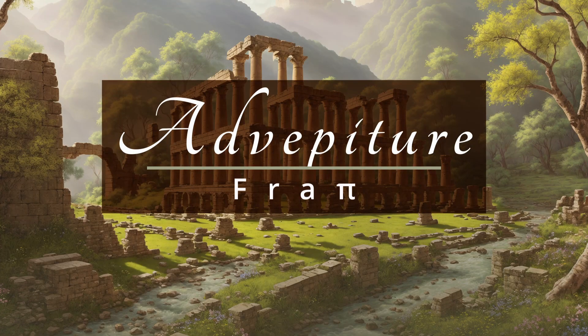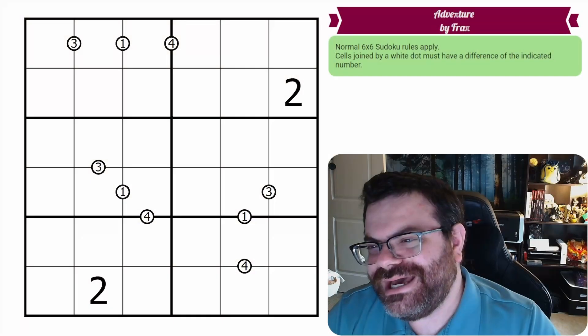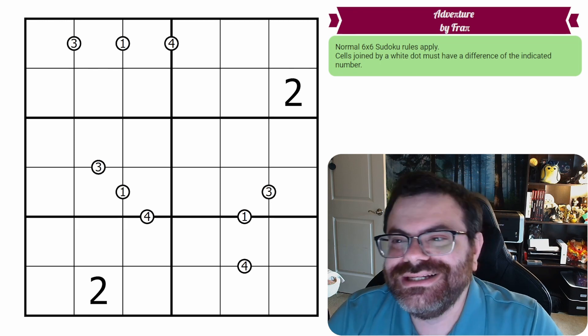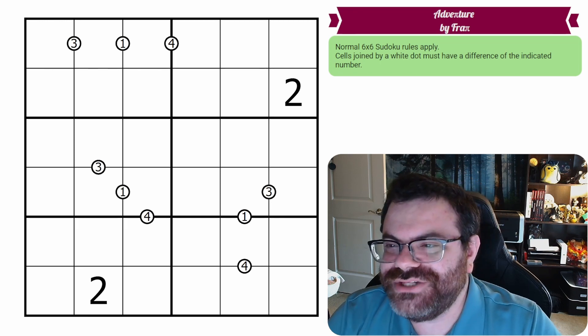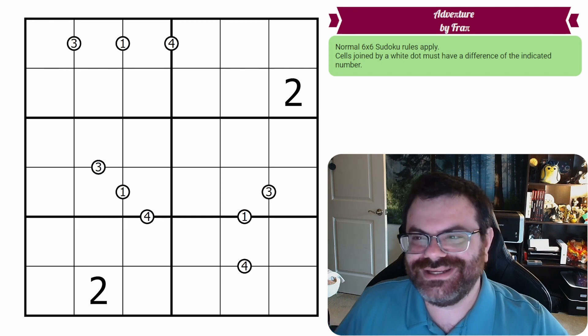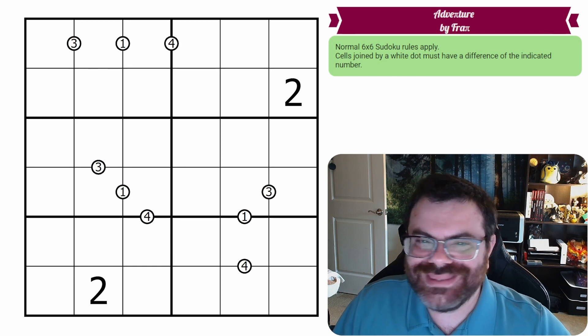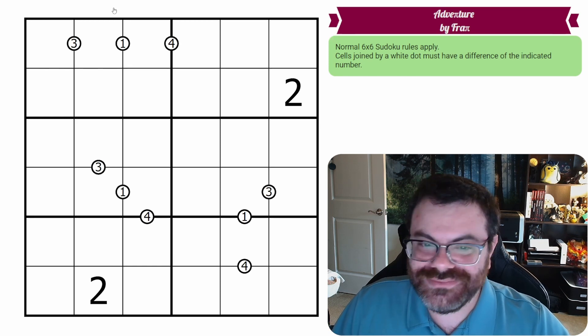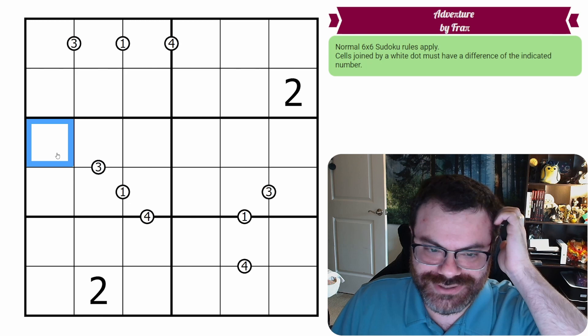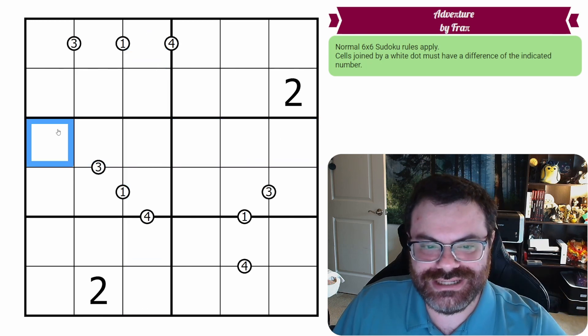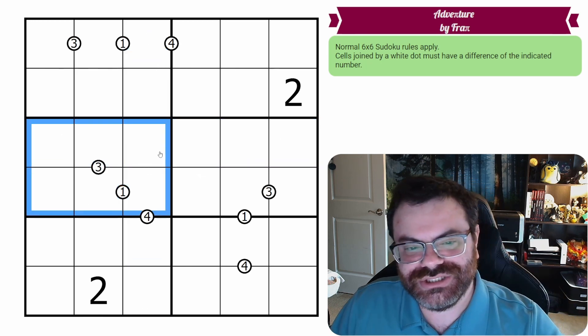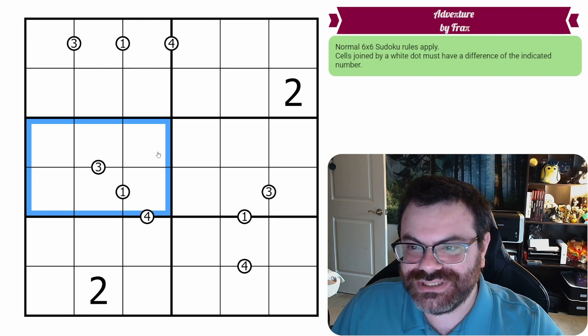Hello, let's continue our Sudoku adventure with Adventure, but with a pi for an N by Frappy. Maybe it's Edvepeacher. That's funny. Anyway, so we have normal Sudoku rules. In every row, every column, and every two by three box, we are placing the digits one to six exactly once each.